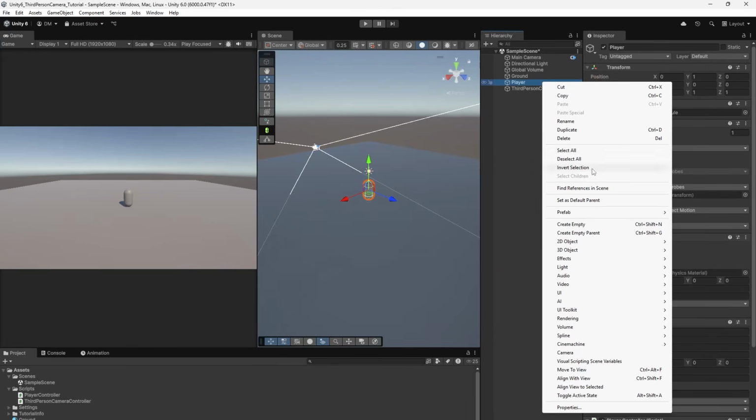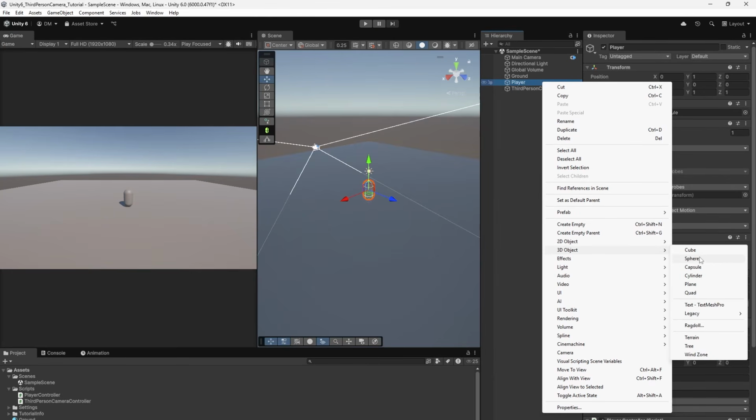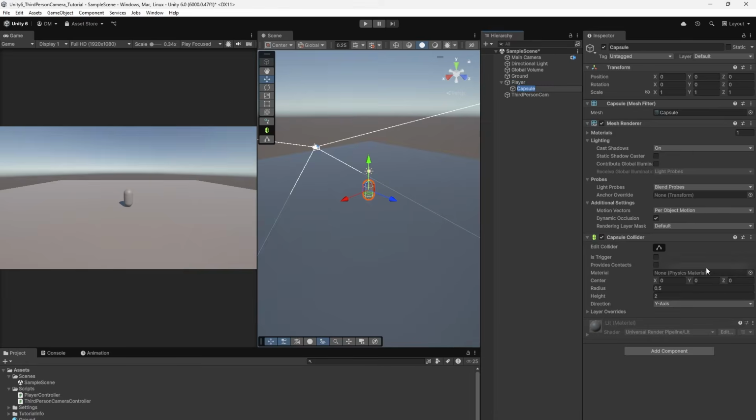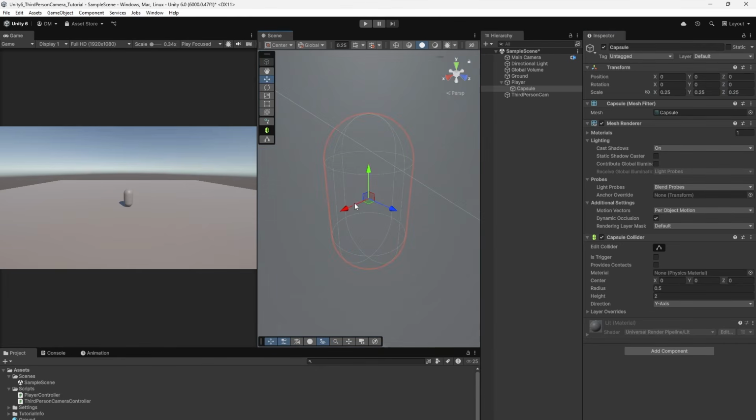First thing I'm going to do is add a little object for a nose. So I'll right click on the player in the hierarchy. I'll go to create 3D object, and I'm going to try and make a little capsule. So I'll make the capsule, I'll set the scale in both X, Y, and Z to 0.25. And then I'm going to go into my editor window, the scene editor, and I'll hit F to zoom in on the capsule. And now you can see there are 3 axes. There's a green, red, and a blue, which correspond up here to the X, Y, and Z.